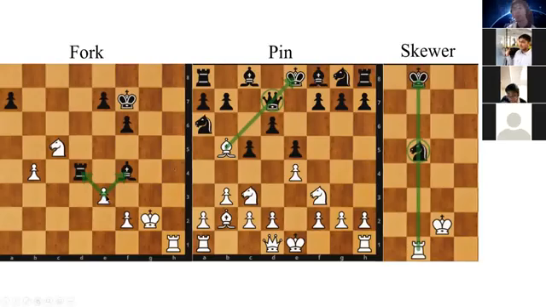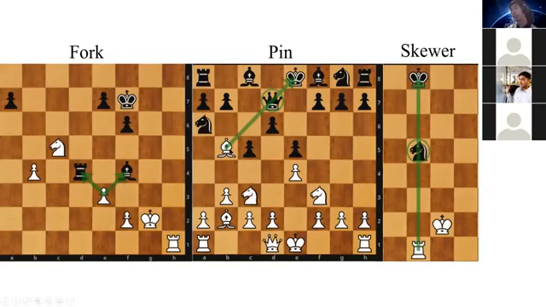So the fork is essentially you attacking 2 pieces with a piece of less value. For example, the rook and bishop in this case are more valuable than the pawn you're using to attack them. And as you can see here, black can only save one of its pieces, the rook or the bishop. Since the rook is more valuable, they should obviously move the rook away. But in that case, they lose the bishop for the pawn. So that is the common idea of a fork. It's attacking 2 pieces at once with a less valuable piece.